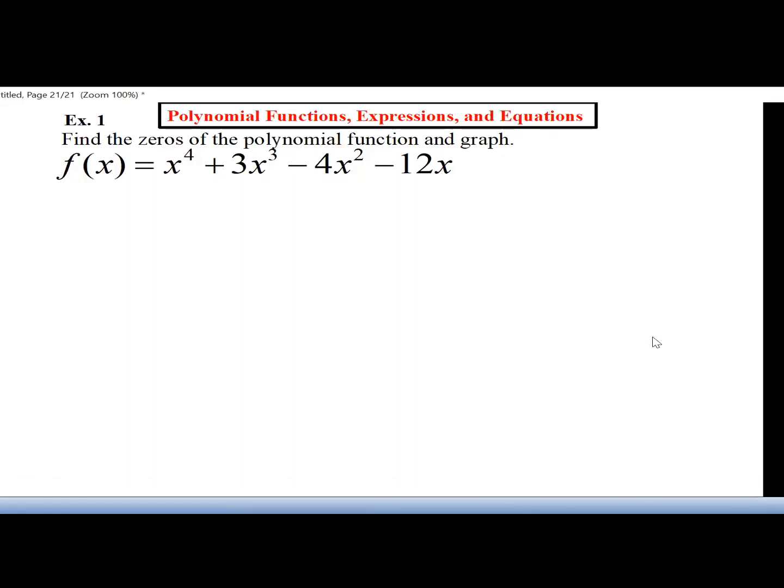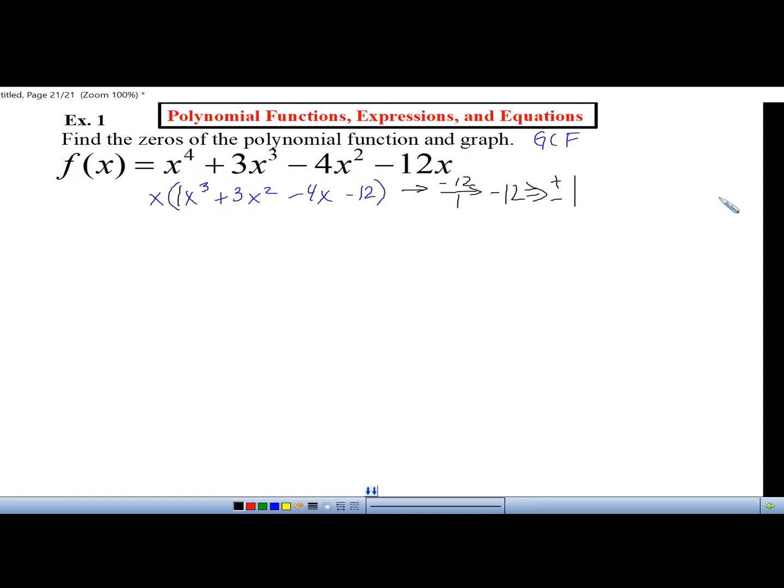So, according to what we did last night, you saw that some of them didn't have constants. So when they don't have constants, what did I ask you to do? Check for what? GCF. Is there a GCF for all terms? Yes, x. And that leaves us with x cubed plus 3x squared minus 4x minus 12. And now that we have a constant, this -12 is going to be our constant. And what is our leading coefficient? An invisible 1. There it is.